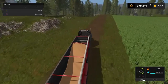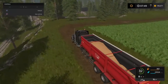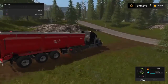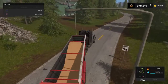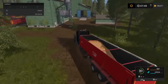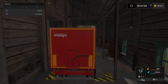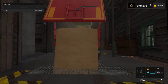Another load by train. Now, I'm just thinking actually, I hope this fits into the unload point at the Central Transport Hub. It should do. It's going to be a bit of a tight squeeze though. Make sure there's nothing coming, and not hit the lamppost. Okay. Oh, should be right. Should be fine. Let's get this in here, and pull up there. Okay. Unload. Absolutely.